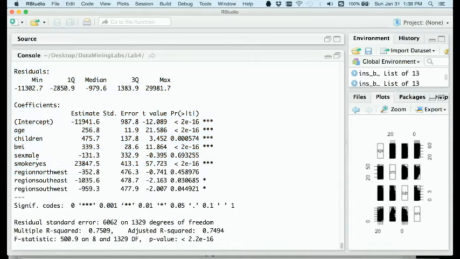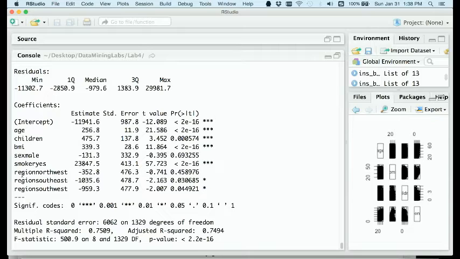The lm function, the linear model function, will automatically transform those categorical variables into dummy variables, which give them values 0 and 1. So, for instance, we had the sex variable originally, and now we have sexmale, which is a dummy variable for the sex variable.